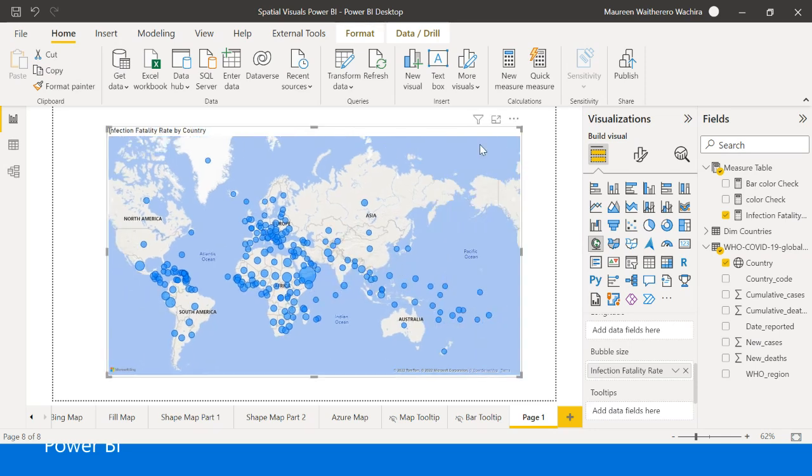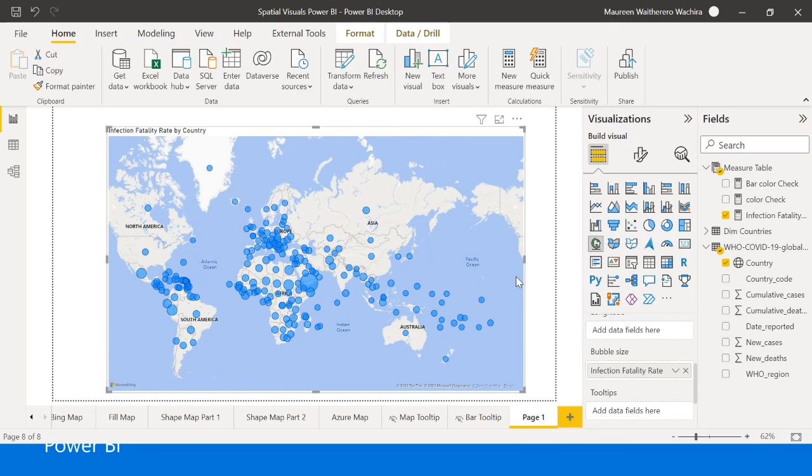Another custom adjustment you can make to this map is to display your information by category.